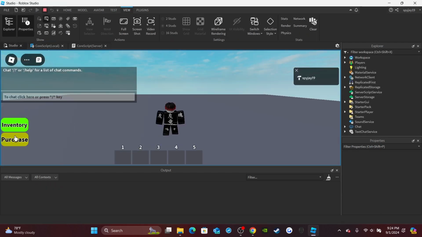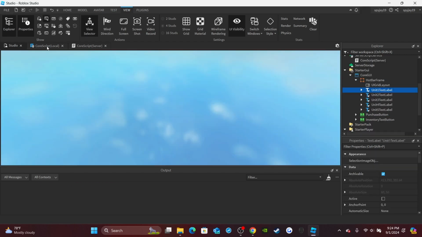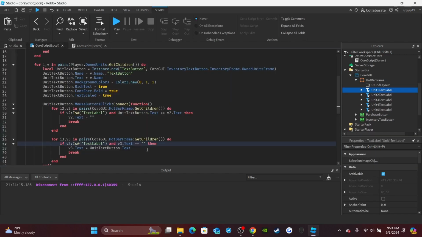Wait, I'm confused. I don't understand. So it allows me to equip them. I just can't unequip. Interesting. So that's to equip, and this is to unequip. If v2 is a text label and unit text button.Text is equal to v2.Text, then yeah, I don't see why this wouldn't work.